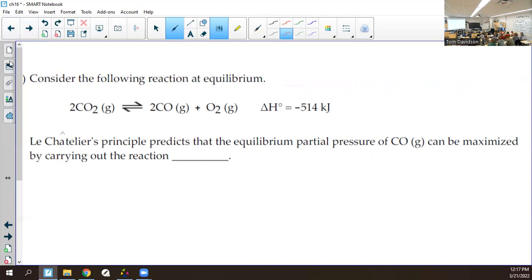All right. How can we maximize the amount of this stuff? We know it's exothermic, so where would heat be written down? Come on, on the right. So the best way to make as much of this is to increase this, right? Decrease both of these. And what do we do with the temperature? Decrease the temperature. If it produces heat, it wants to be somewhere that's cold, so the heat can go somewhere. What about pressure? Decrease the pressure, right?